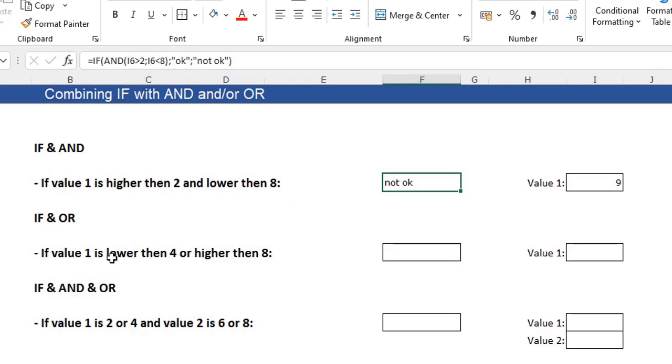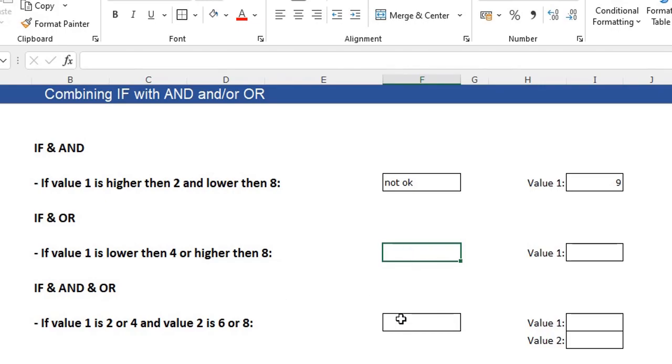I can also combine the IF function with the OR function. So in this case, I can make a function here, and value 1 is lower than 4 or higher than 8. So it only needs to meet one of the 2 requirements to get that OK.